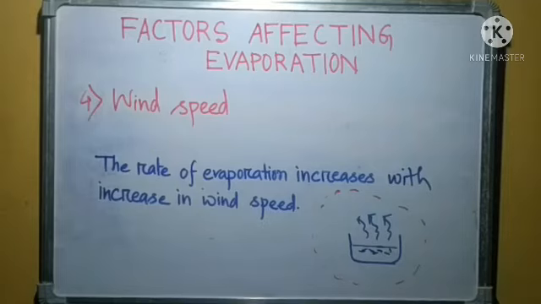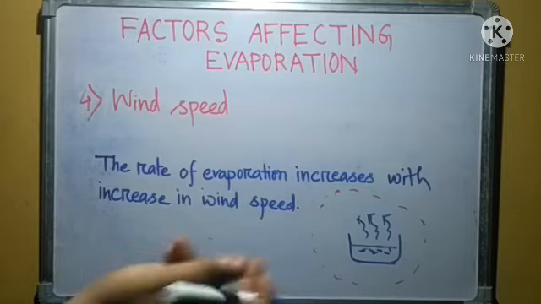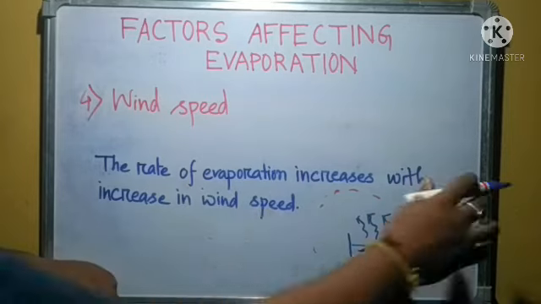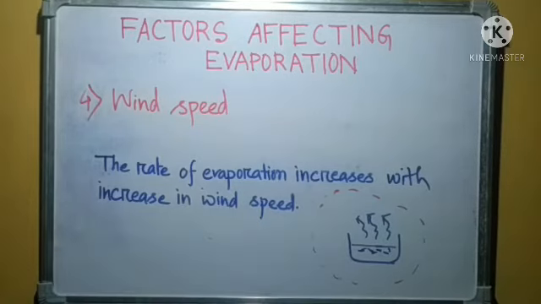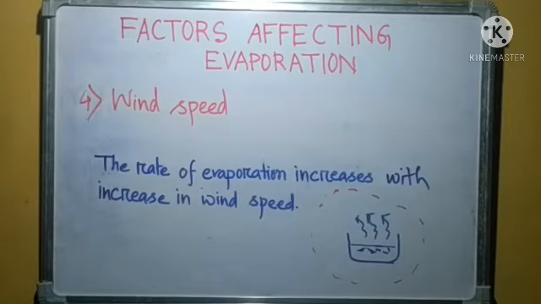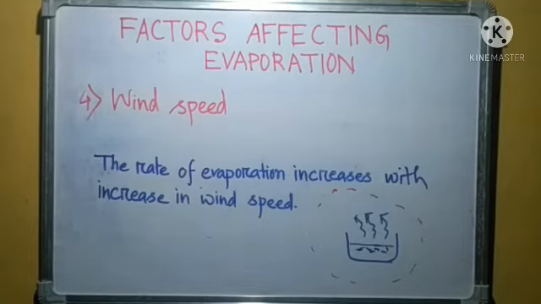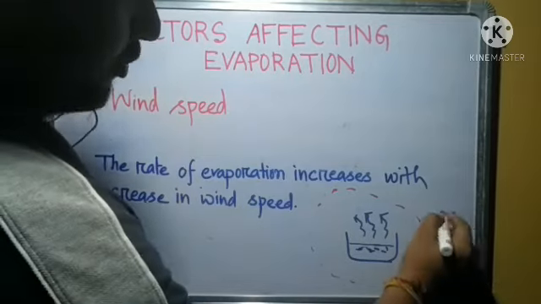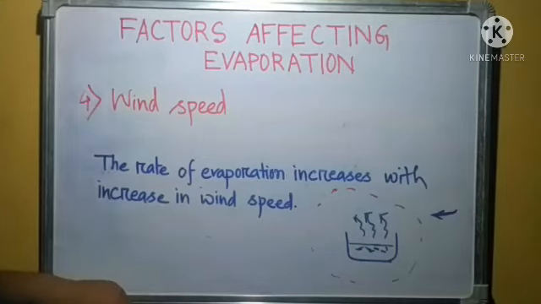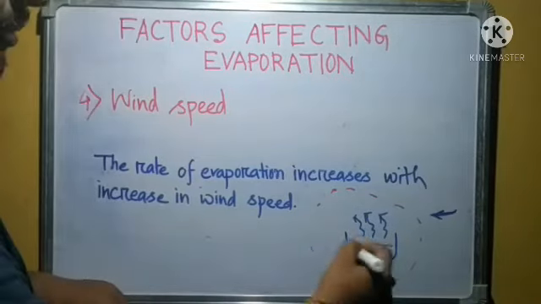And why is it so? From this you can know that the rate of evaporation increases with increasing wind speed. So on a windy day, the wind speed is higher, so the rate of evaporation increases. Due to this, the water on our wet clothes evaporates quickly, and our clothes dry quickly. Suppose the wind is blowing from this direction. Now if the wind speed is higher, then what will happen?